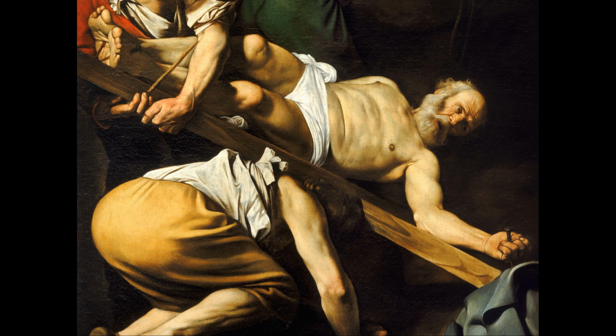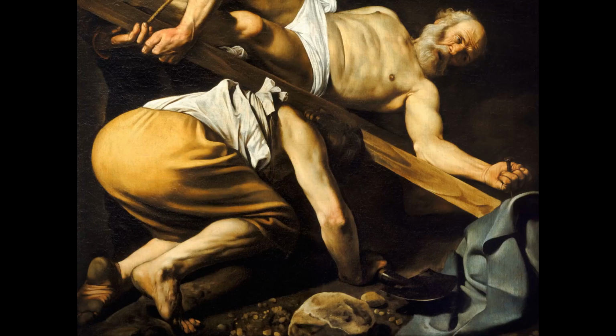Caravaggio sometimes shows us the backs of figures, or he obscures their faces, and again it's to create a situation where it reflects more of the world as we know it, right? So it's creating a three-dimensionality to this scene. So it's less like a frieze and more like a sculpture in paint. Oh, and the dirty feet. Yes, that's why I'm going to show you the detail here.